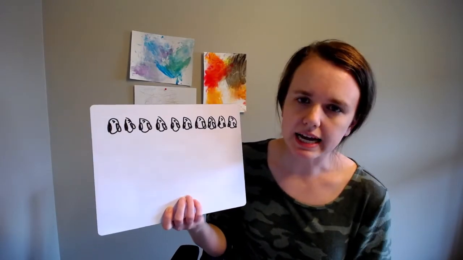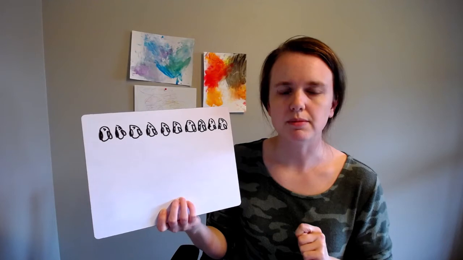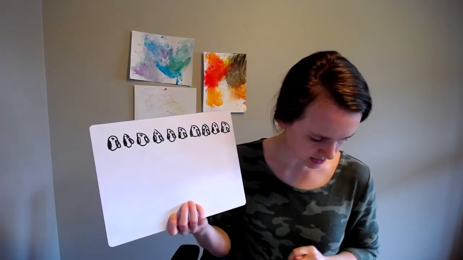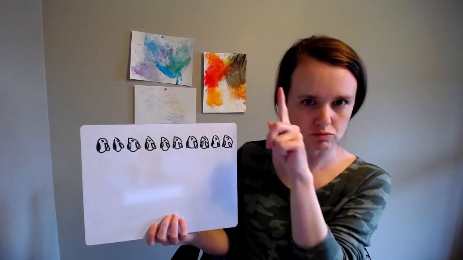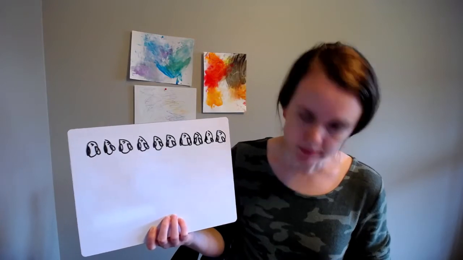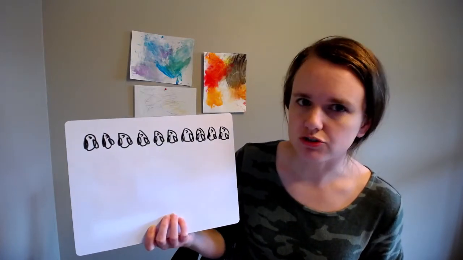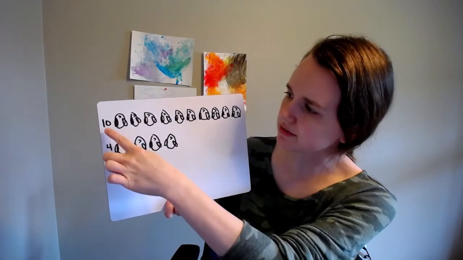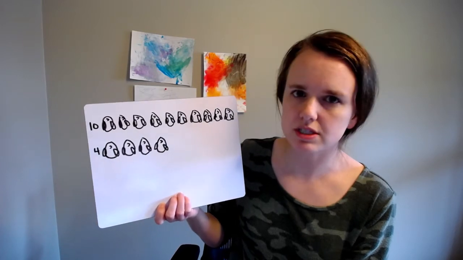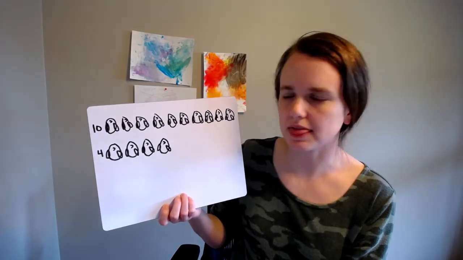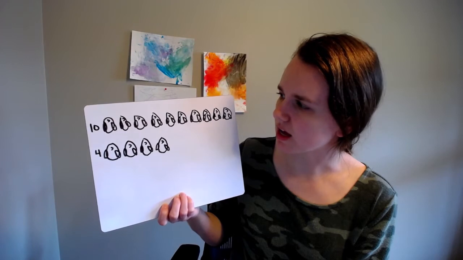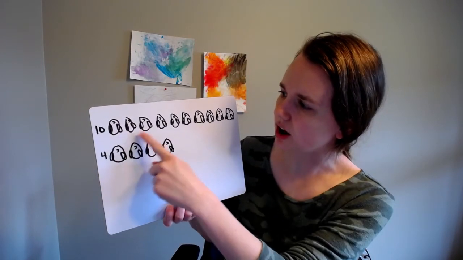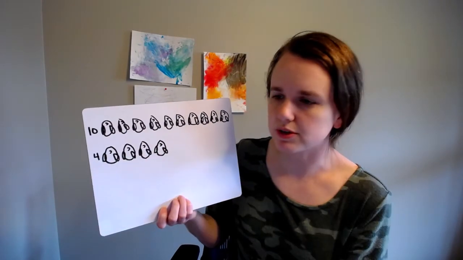And so now I need to add some more. So I'm going to go back to the problem to see how many more I need. It says there were 10 penguins on the top ledge, check, and 4 penguins on the bottom ledge. So I need to draw 4 more. I've drawn 4 more penguins here. So now I have 10 on the top and 4 on the bottom. So here I can use some different strategies if I would like to add them together. If I would like to, I can count all of the penguins. I can count all the way down, 1, 2, 3, 4, 5, all the way through, count all of them.